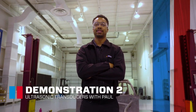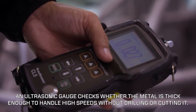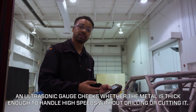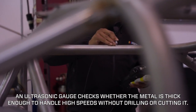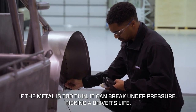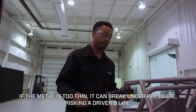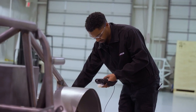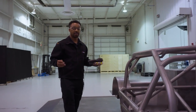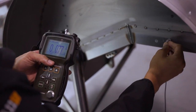Currently I'm testing the thickness of various metals around the chassis itself, and we do this by using an ultrasonic thickness gauge. This transducer creates ultrasonic sound waves and sends them to the probe. From there I check the thickness of the metal — we're about 90,000, which is right on par with what we want to see. I'll go around and check different areas, and it shows us exactly how thick everything is, making sure it meets our standards, which are created for safety and competition purposes.